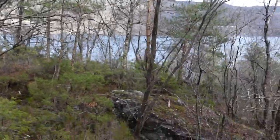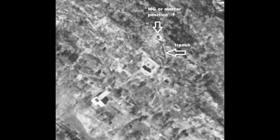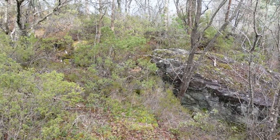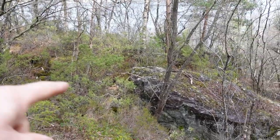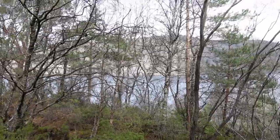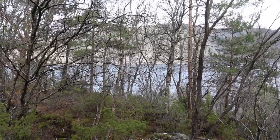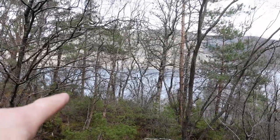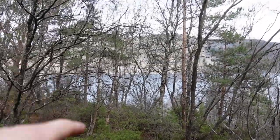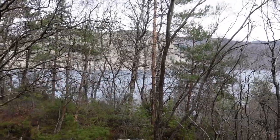And also, I can actually see there's a trench starting here, Eagle Eyes. There's a trench starting here. So this is a fighting trench on the top. But here you can see how important this place is. It was all the way out on the peninsula. This is almost the end of it, but we're going to get to the end. And you can see the ocean there. So they would protect the stretch of ocean here to prevent vessels from going through here.